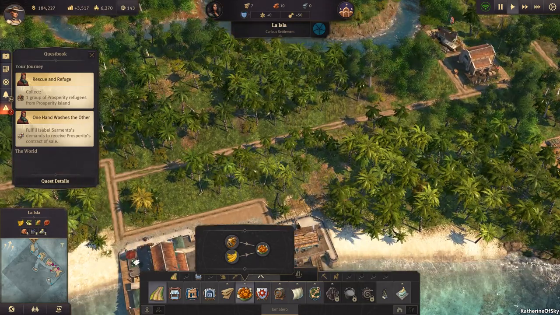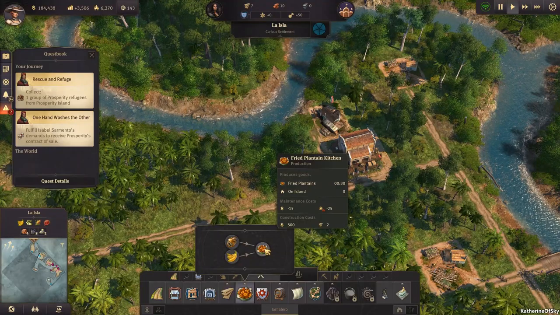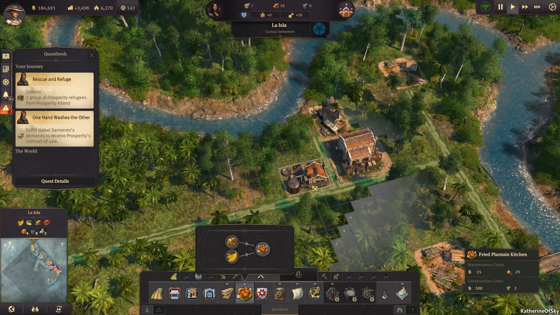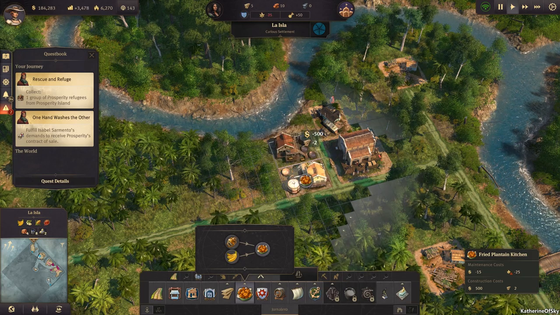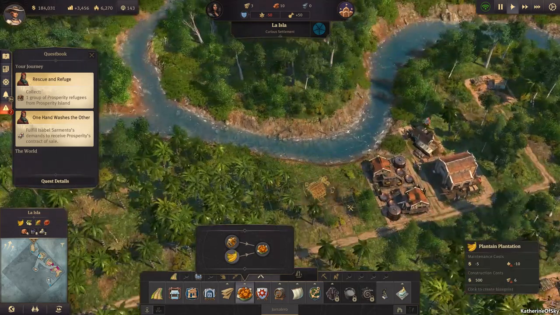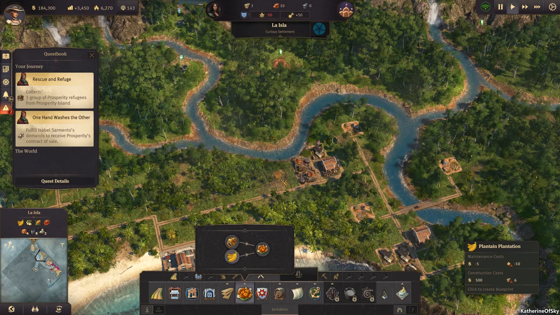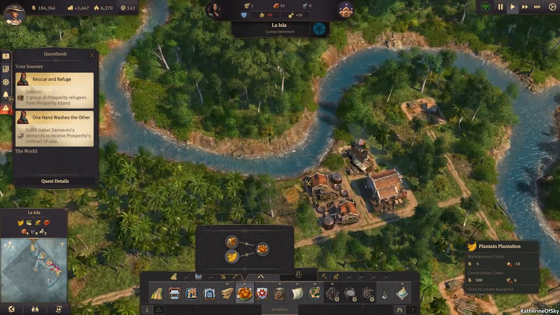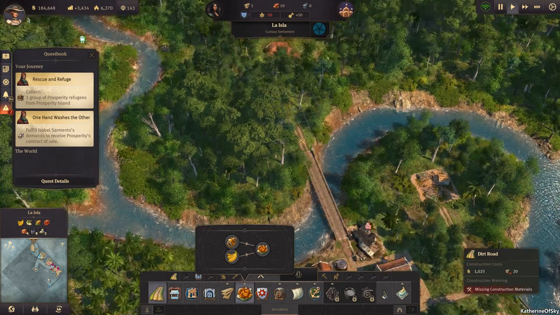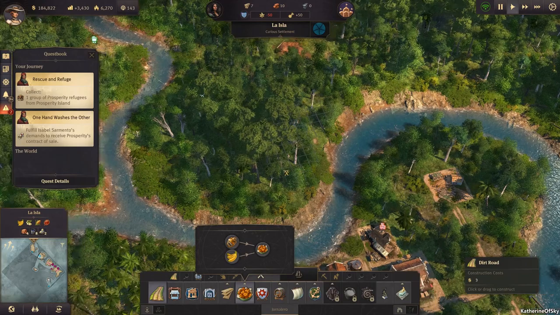Actually, let's remove this bit there. And then I'll go ahead and make the plantain kitchens here. There we go. And then the banana plantations over here. I think I want to have a road coming this way. Or we can have one going that way. Let's see, how much does that cost us to build? Cost 20 wood. Wow, that's quite a lot of wood.